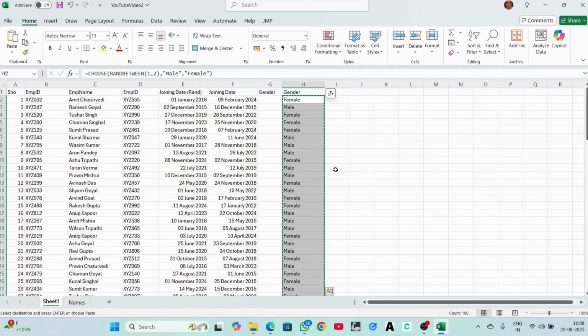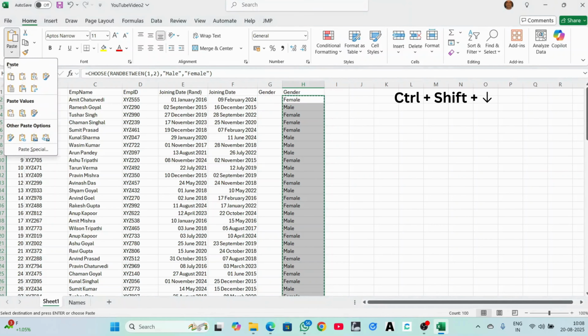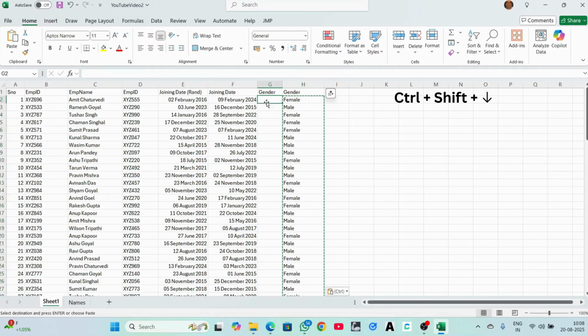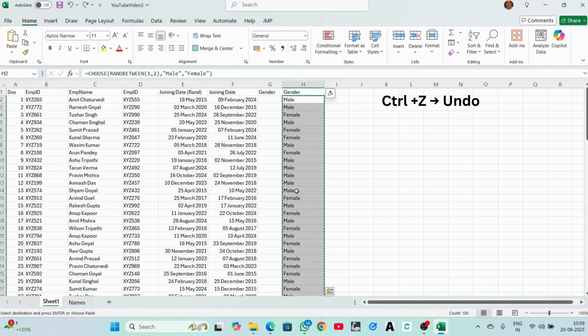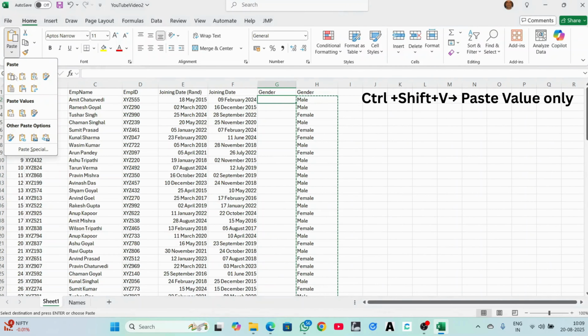Now what I have done by selecting, I have done Control Shift down arrow key. Control Shift down arrow key will help you in selecting each and everything, and I have just pasted it here. So by default the formula is gone. If I paste it here, it won't come. Control Z, let me see, will the formula come? Yes, formula is there. So Control Z is for undo, Control Y is for redo, Control C is to copy, and if we want it to be paste special, then you have to go and see, there is Control V V.